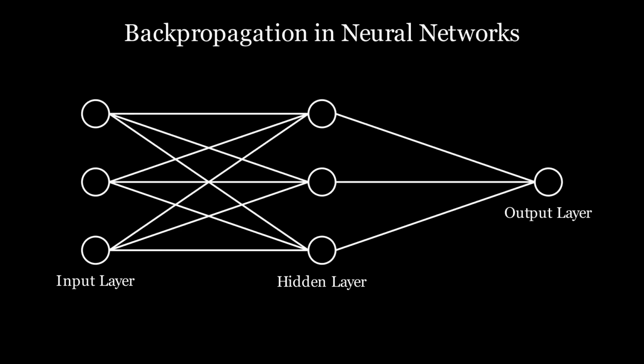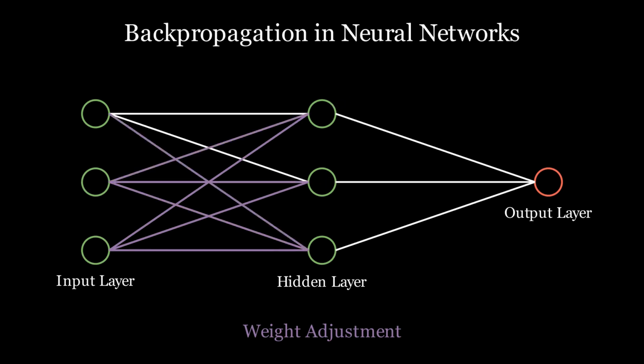In the forward pass, the input data flows through the network, layer by layer, until it reaches the output layer. The output layer generates the final prediction, such as identifying an object or making a decision. After the output is generated, the network performs error calculation by comparing the prediction to the actual target, determining how far off it is. In the backward pass, also known as backpropagation, the network adjusts the weights of the connections to minimize this error. It calculates gradients and updates the weights in the opposite direction of the error gradient, improving accuracy over time. This cycle of forward pass, error calculation, and backward pass is how a neural network learns and improves.